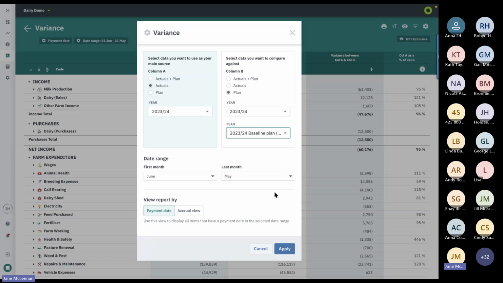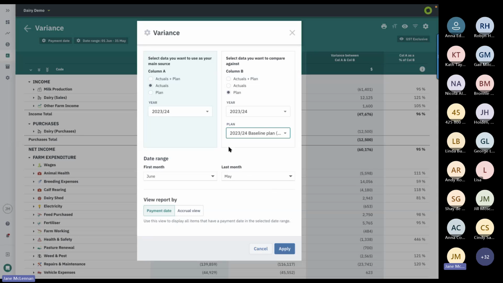I also use a variance report at the beginning of the financial year. When I've developed my initial budget, I like to compare my baseline budget to my actuals from last year, or a status quo year.